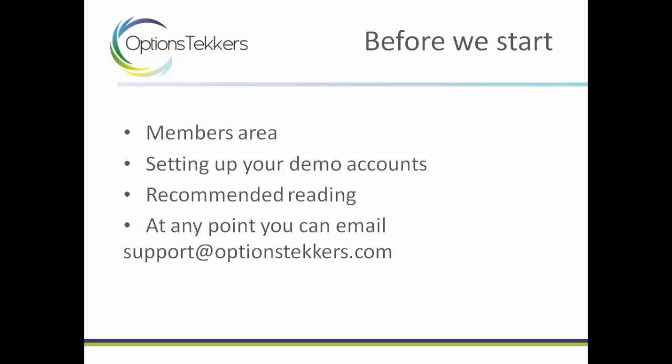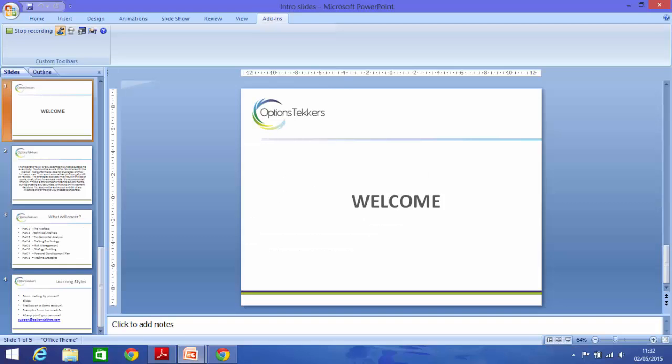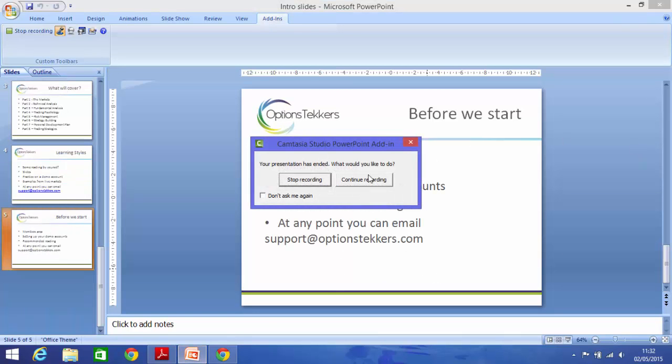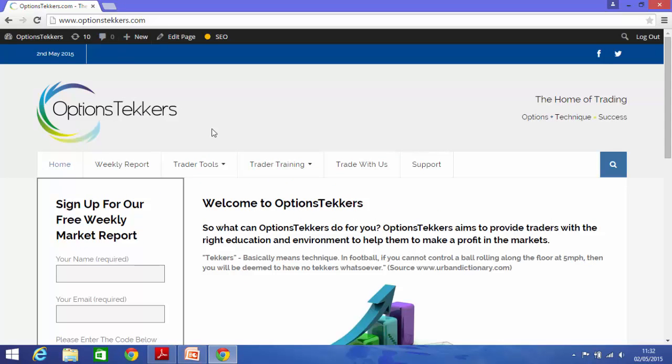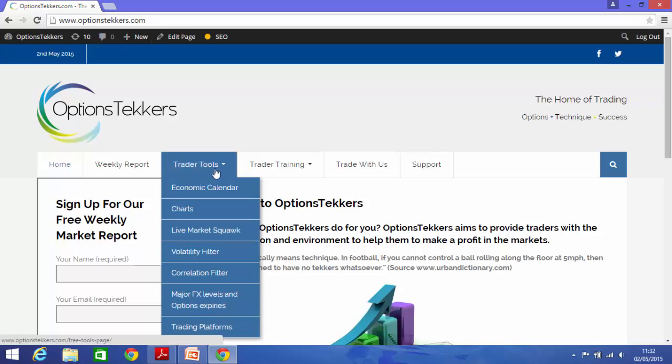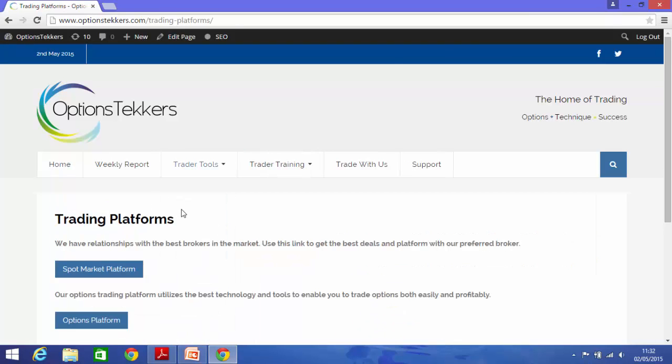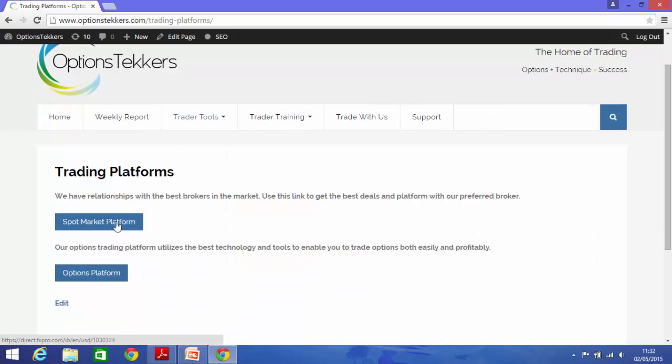Before we go ahead, I just want to show you where you can download your demo accounts. If you bear with me, get your web browser up and go to OptionsTekkers.com. Under Trader Tools, you've got trading platforms here, and there are two platforms. There's one for trading the spot market, and then there's one for the options platform.